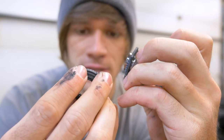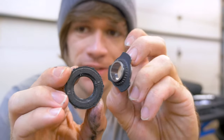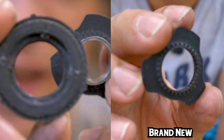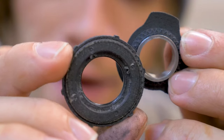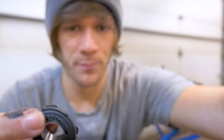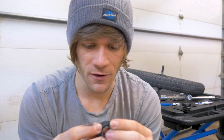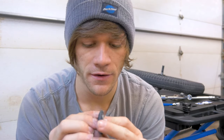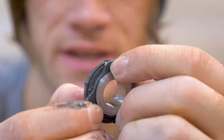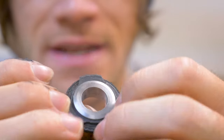Once again, it looks exactly like it did the first time I took it apart. I see no issues, and like I was told by the people at Freenight, this is to be expected — because this planetary clutch system does not experience any forces on it. All it's there to do is raise the pawls and allow them to lower. I am seeing one little spot of wear here, but it's not even really anything significant.